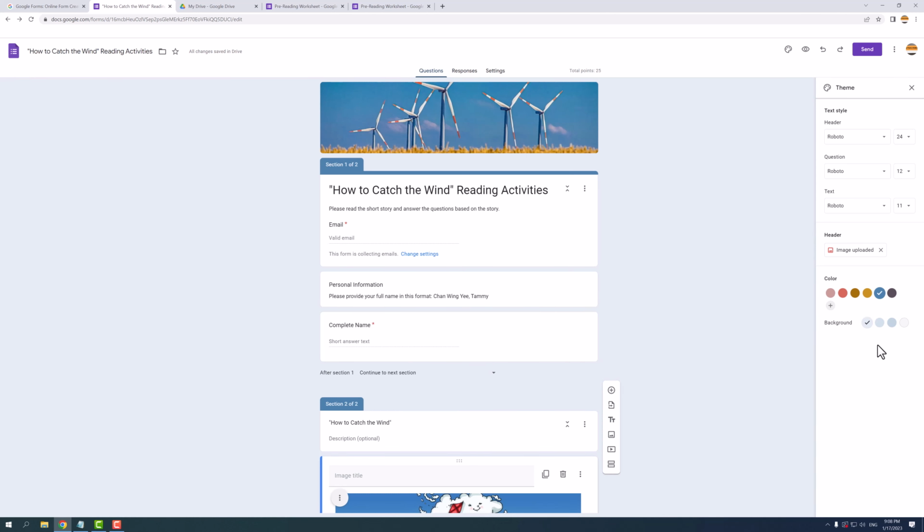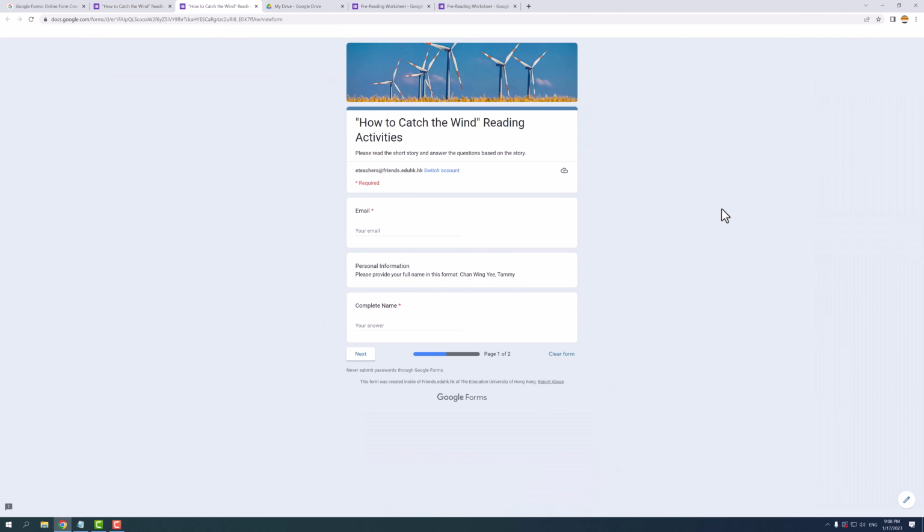Here we could also change the background color, but I'm just going to leave it because I think it's fine already. We don't have to change anything if it's already good. All right, the quiz is ready. So to be sure, we can click on this eyeball icon to preview it and see if everything looks good to us. It does, and so we are ready to share this form with our students.